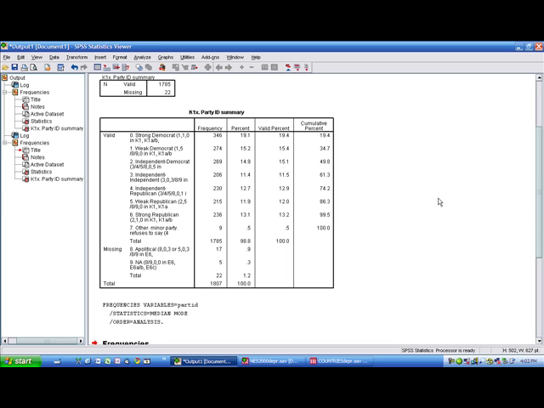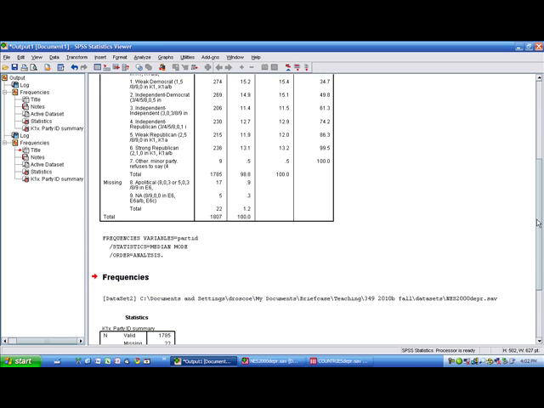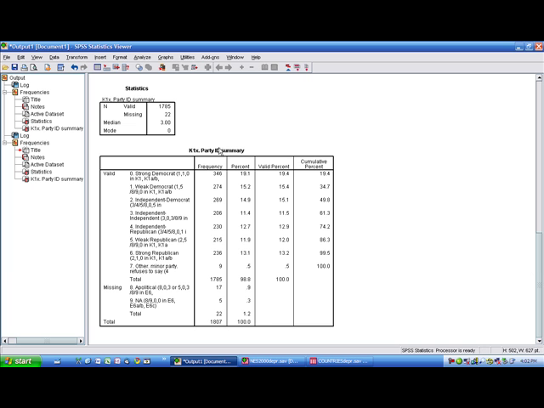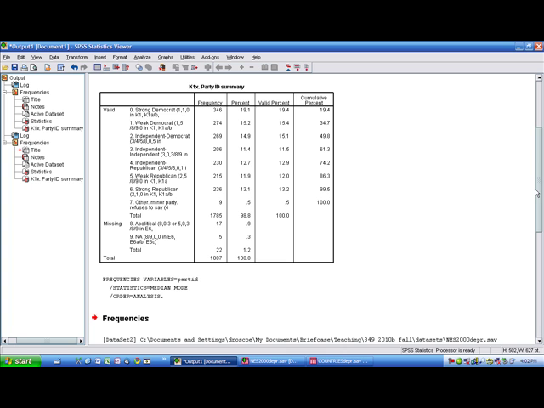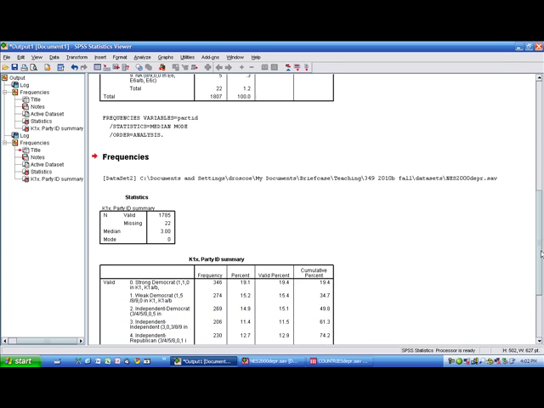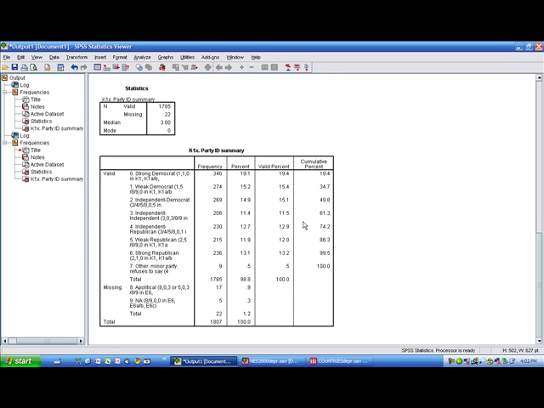Go look at our output window. All right, scroll down. So you can see it produces the same thing it did before because we did a frequencies command, but it's added a few things in that little summary box at the top. Not only is it giving you the number of valid and missing cases, but it's also told you what your median is, the category 3, which is independent. Okay, so that's the median category. 50% of the cases fall below, 50% fall above. And it showed you what the mode is.